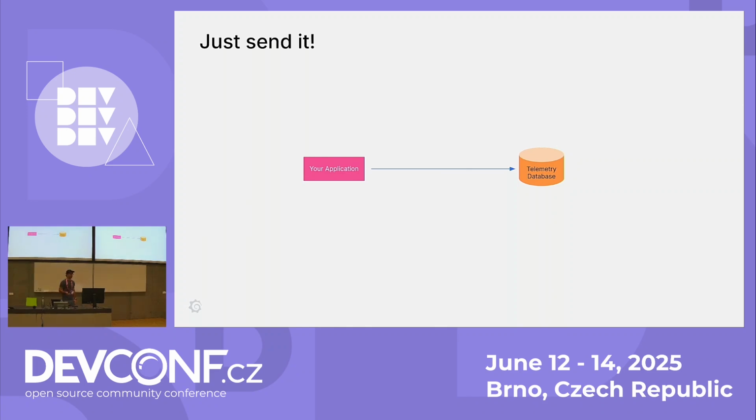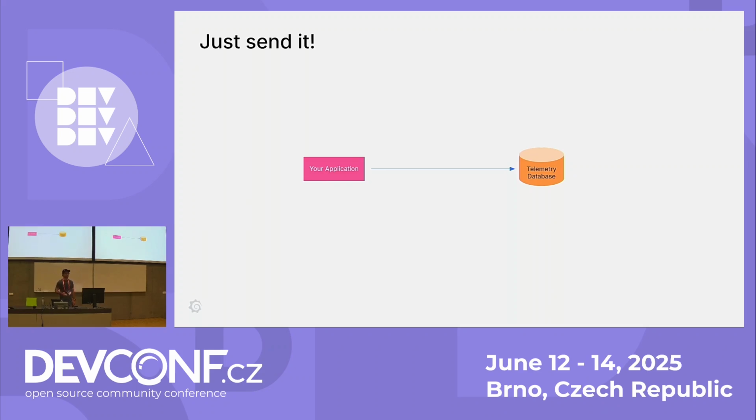So first, the advantage, of course, this is a simple architecture. We have our application, we have our database, nothing in between. It just works. We don't need to annoy site reliability engineers with yet another thing to maintain. We don't have to request more quota in our Kubernetes namespace. We just send the data there. But there are some negative aspects as well, as you might have already guessed.